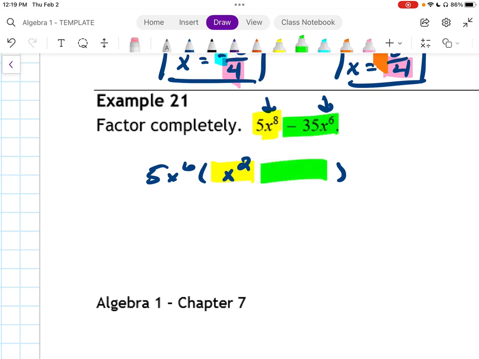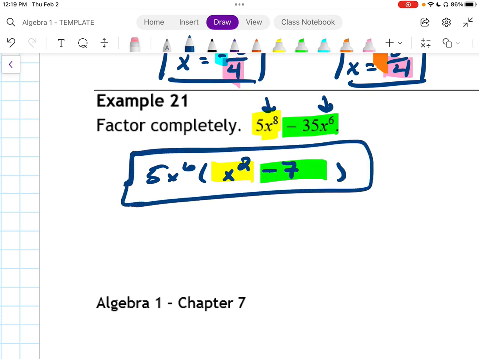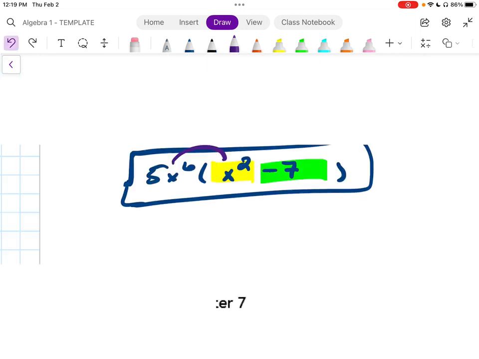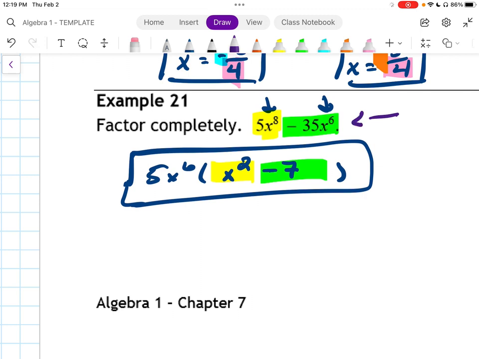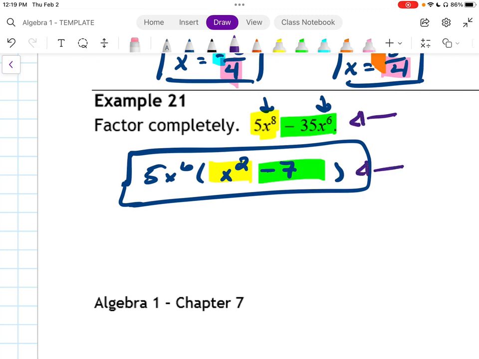In the second piece, the minus stays. 35 divided by 5 gives me the 7. And then x to the 6, I removed all 6 of those. So that's it. This is going to be our answer. And to check ourselves, you can always distribute this back in using polynomial multiplication, and you should get back to what you originally had. So right there, this top piece, that is in standard form, and then this new piece, it is in factored form, and this is a parenthesis right there.